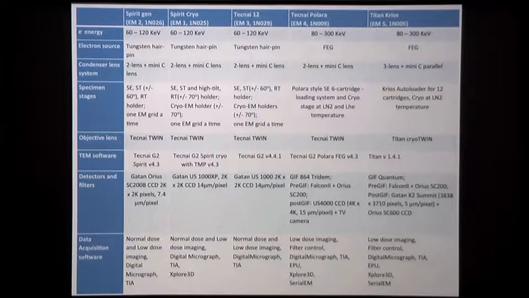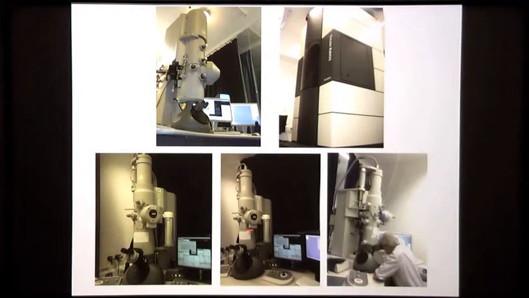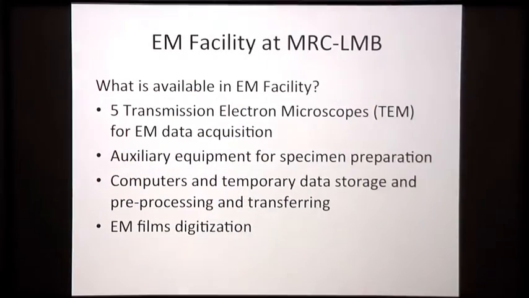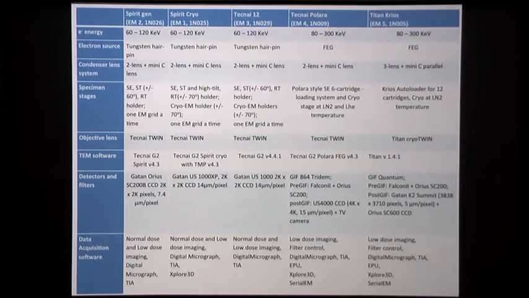Now I put up this table just to summarize the differences between these five microscopes. Here I have two groups of microscopes. This is the medium resolution group. I put them in the same sequence as the previous slide, from here until the end, with the name and the room.